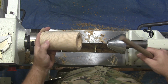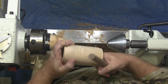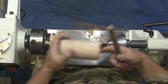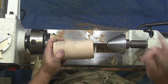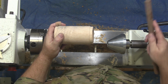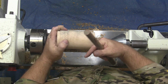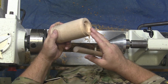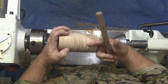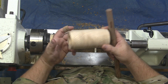So I sand it, stop the lathe, and feel inside where that joint, where that blade went together. And this one's actually not bad because that's a good bit. But I sand it just enough. Then I will use either Mylands sanding sealer or 50/50 shellac and denatured alcohol to seal it on the inside. I don't really want to get it out here, so I try to be really careful, and I don't spin it on, but I do use a paper towel and just rub it around in there and let it set up. And then on the outside, I'll use whatever finish I want.